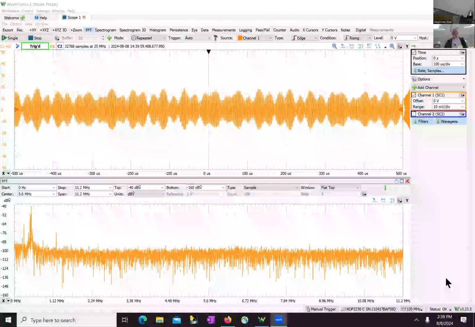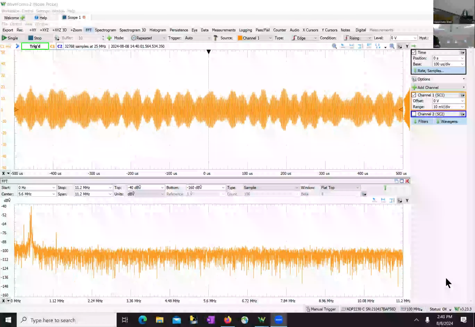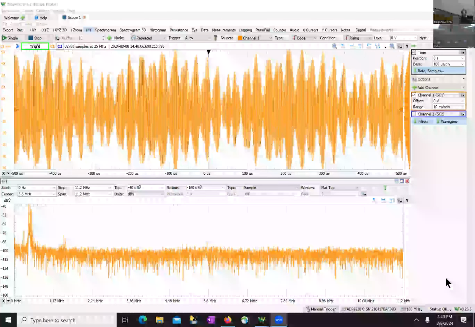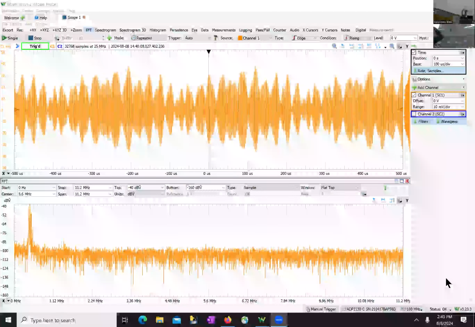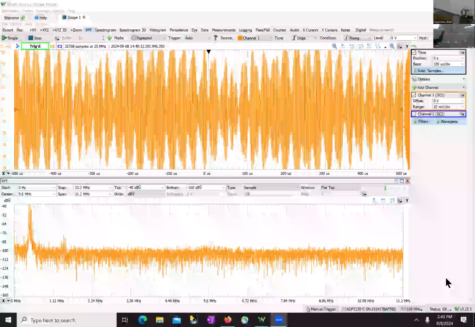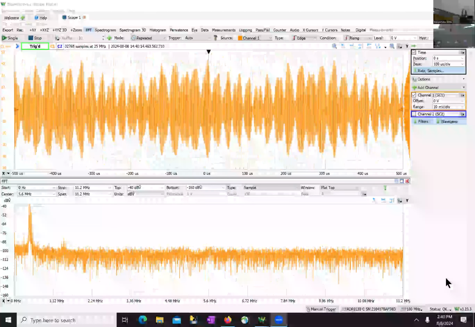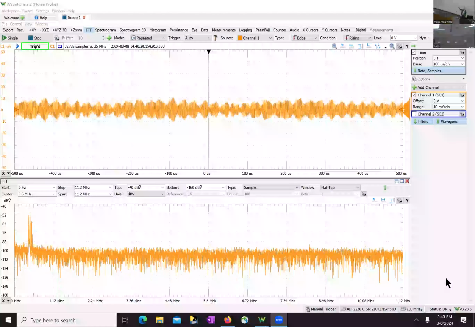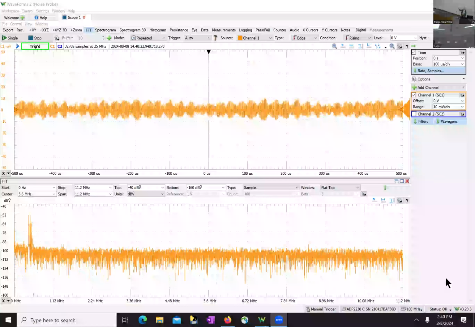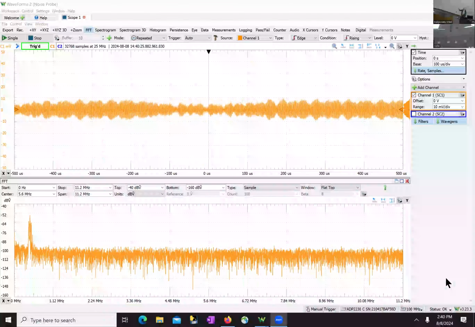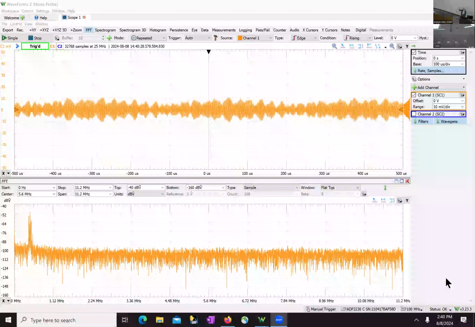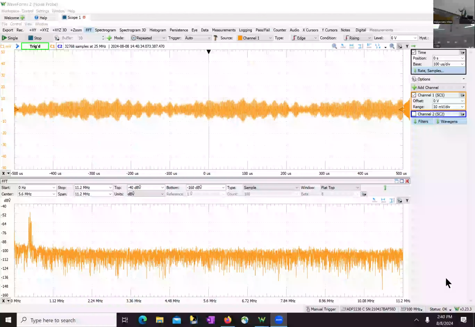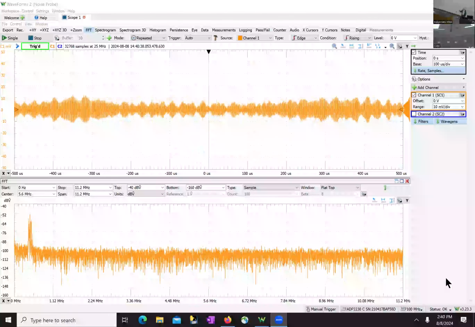So here, what I have is an analog to digital converter. The top trace is the time domain signal. The bottom trace is the Fourier transform of that signal. And what we're using as an input is a little noise probe. Basically, it's a ferrite core with just a simple coil wrapped on it. And we can use this as an antenna, as a pickup to look for noise sources. And you'd be surprised what you might find.